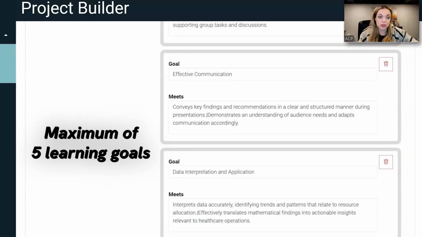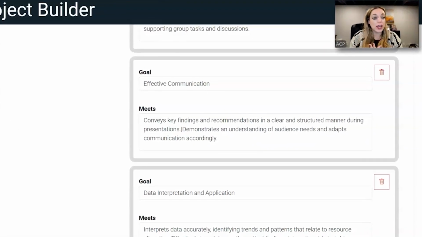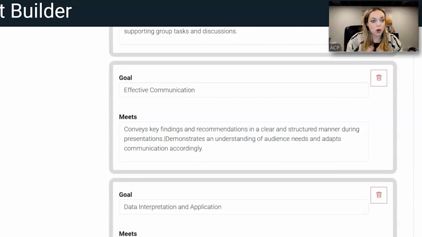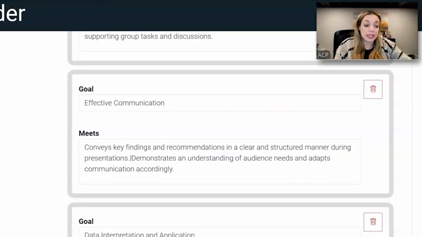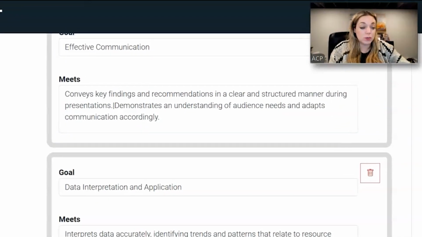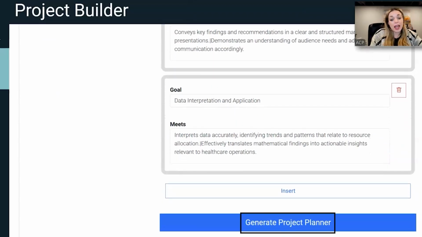And we wanted to do that so that students have a sizable chunk of learning and aren't being super overwhelmed. Again, if you want more than that, you certainly can add and insert more criteria as you would like. Once you are done, you can generate and download that project planner. So let's take a look at the final product.